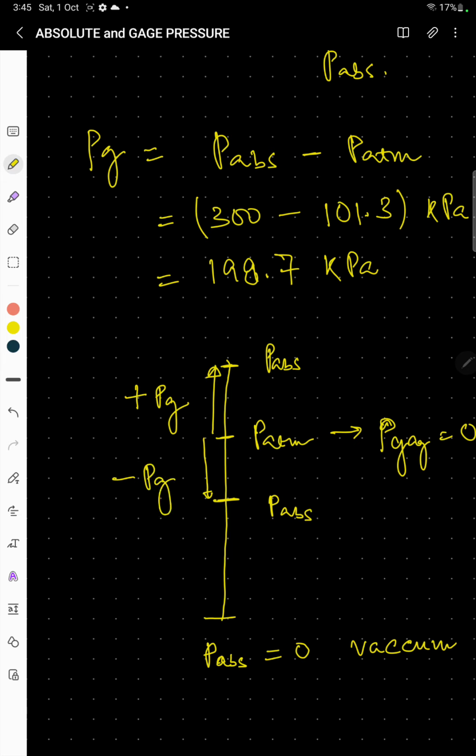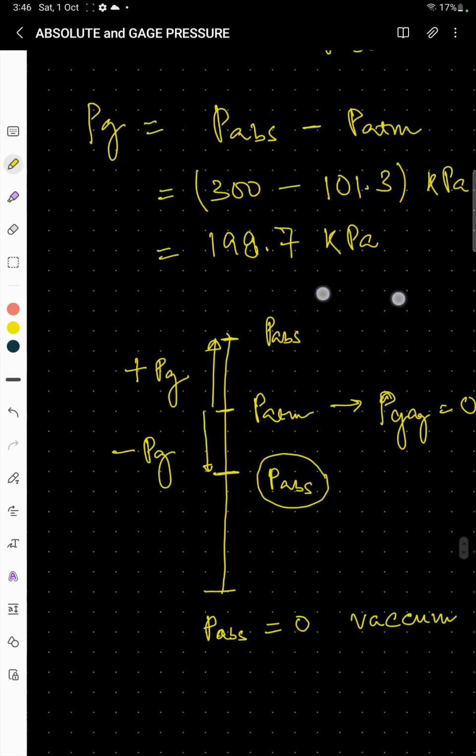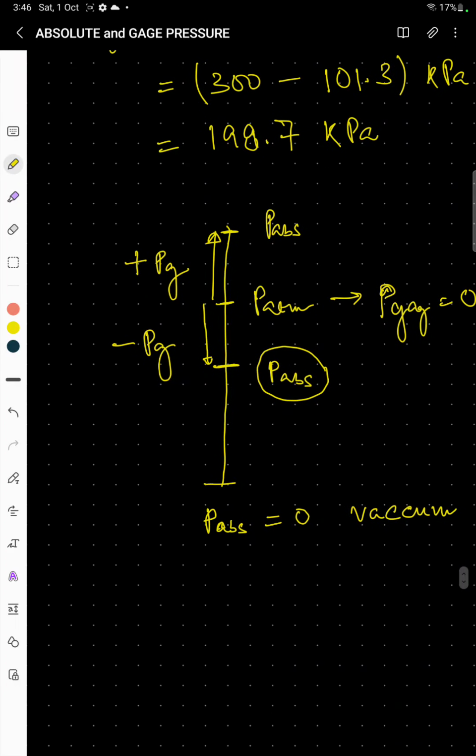So if I want to reach this particular point, what you have to do is figure out the P atmospheric and just subtract the P gauge. And if you want to note any pressure above the P atmospheric, you just add the gauge pressure, then you will get the absolute pressure. Usually we are always aware of what our standard pressure will be. So throughout this course, the pressure we will be reporting will be considered a gauge pressure unless it is stated otherwise.